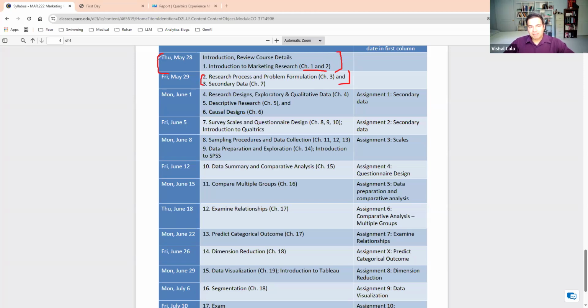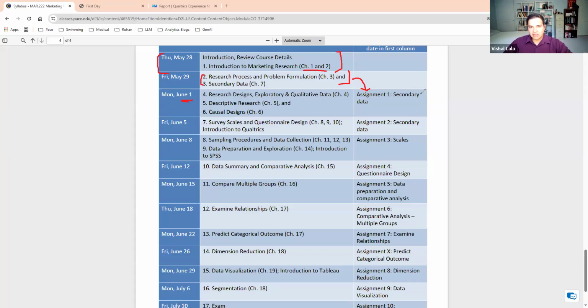So all this information is available then to you by May 29th. So it's kind of like back-to-back Thursday, Friday here, just because I'm trying to stay with a Monday, Friday schedule for content, right? So on Friday, you'll have more content appearing. And if you wanted to, you could get started right away after that, but you want to make sure by the end of day, June 1st, you have completed assignment 1, secondary data.